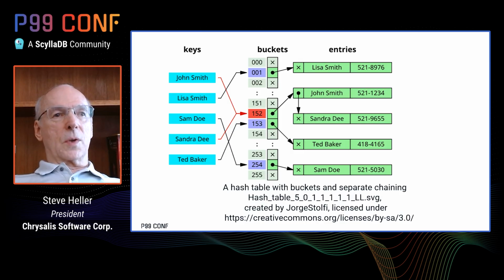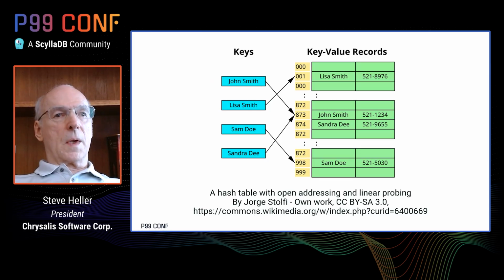For inspiration, let's look at the well-known solution to this problem in the case of fixed-length records. As shown in the diagram, the standard approach to this problem is to use open addressing, where the hash table is a flat array of slots, each holding the full key value record itself. Insertion hashes the key to a slot, probes linearly for an empty slot, and stores the record there. To delete, mark the slot as a tombstone to avoid breaking probe chains. Lookups hash to the starting slot, then probe until it finds a match or an empty slot.